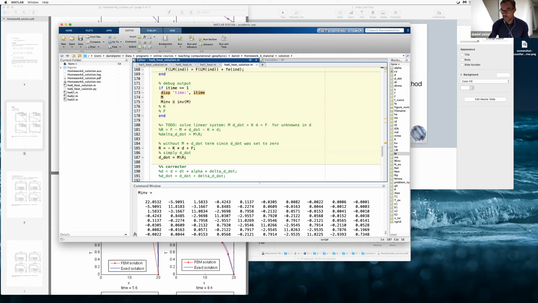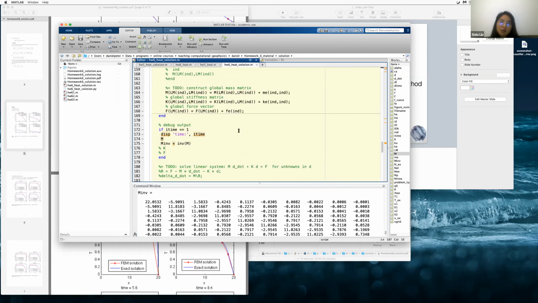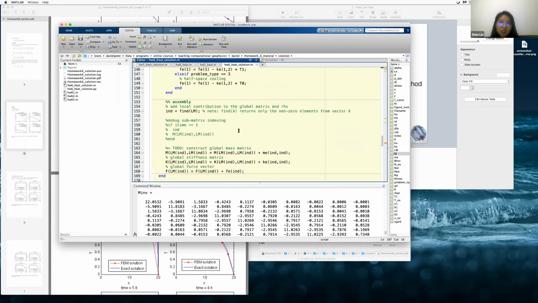Good, so now let's talk about the implementation issues. What's the issue you had? Yeah, I have several problems about this. The first one is, I'm just wondering if the K, F, and M matrices are always the same as we do the time marching. If they're always fixed, that means they will not change during the time marching.